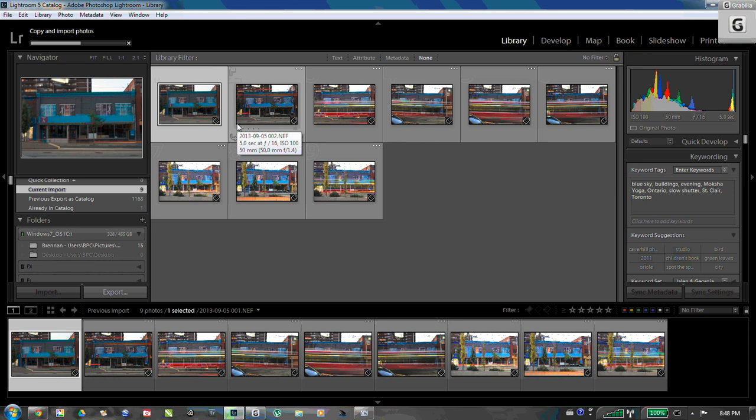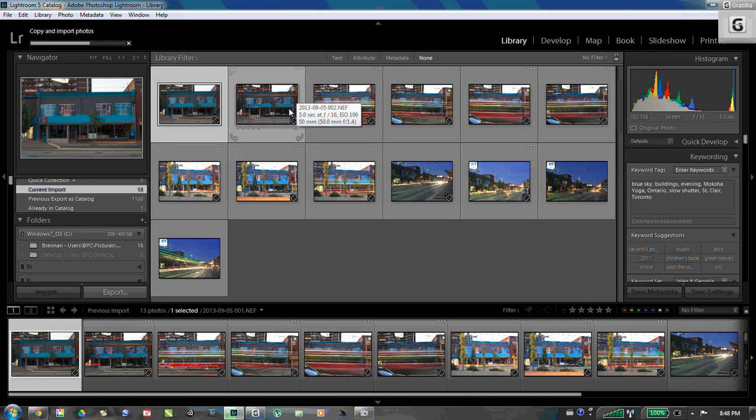And I wanted the slow shutter speeds so that I could blur these streetcars as they drove by. People are always really impressed by those blurred streetcars, so I figured I'd take advantage of it. And here's the rich blue sky that people often like, rather than shooting in the middle of the day and just having, you know, regular white blown out skies. I tend to go for evening shots.